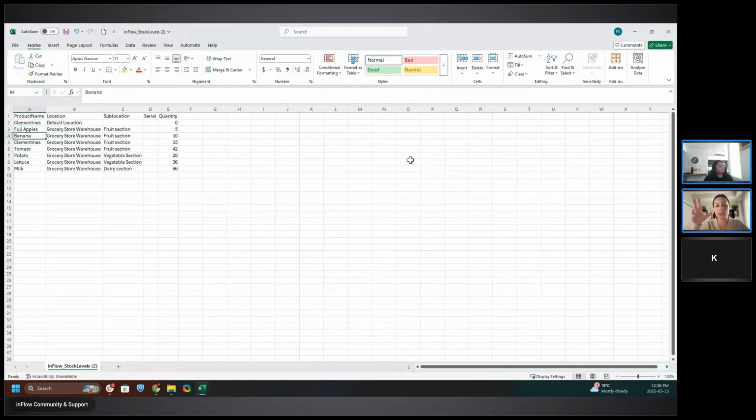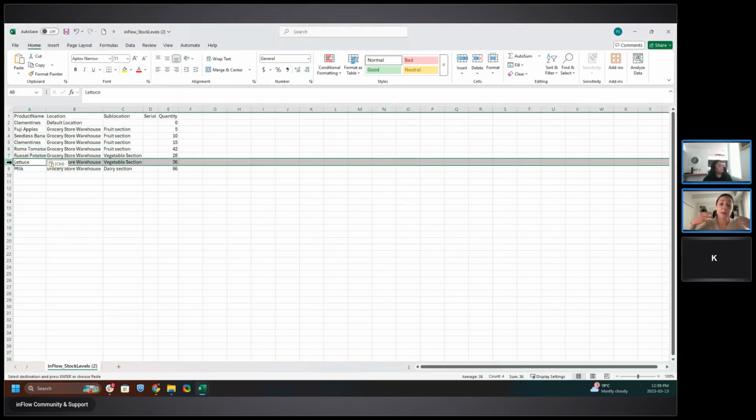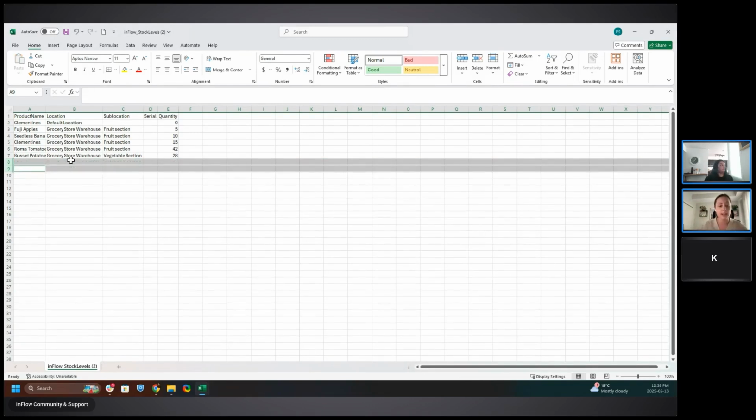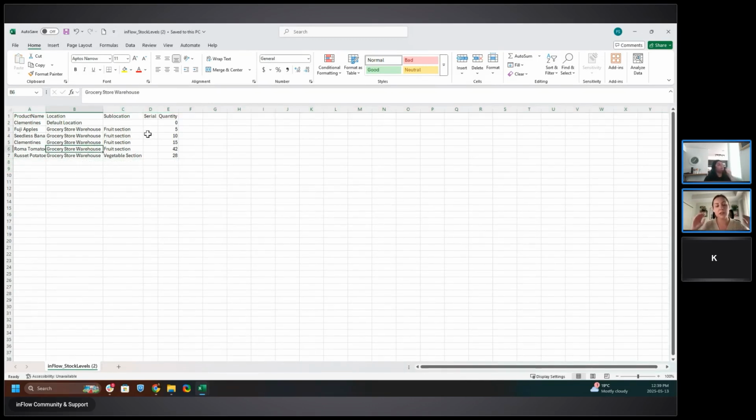So we want to make sure that if you're making any other imports or updates, if you did change the product name to a different name, make sure you're changing it in here. That's why the 3 steps that Pooja referred to at the beginning, export, update, import, is probably going to be your best method, because when you export, it's already going to have the current information. Pooja's just working with multiple spreadsheets, and some of you might be doing this as well, where you have so many Excels open. So it's just making sure you're using the most up-to-date information, so when you import again, it's not making unnecessary changes that you didn't plan for.